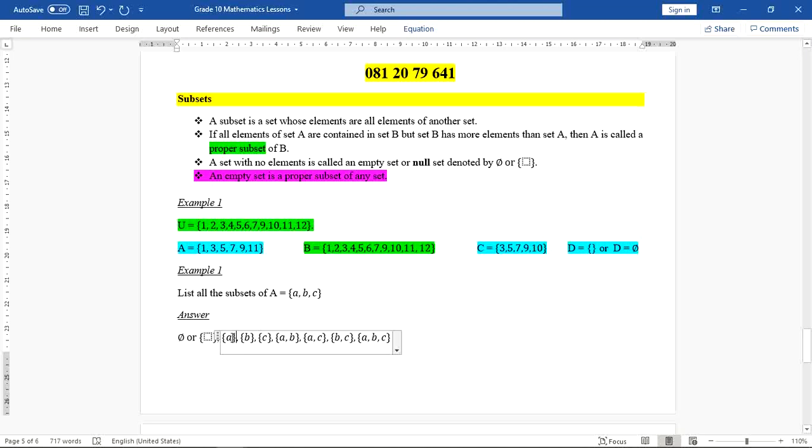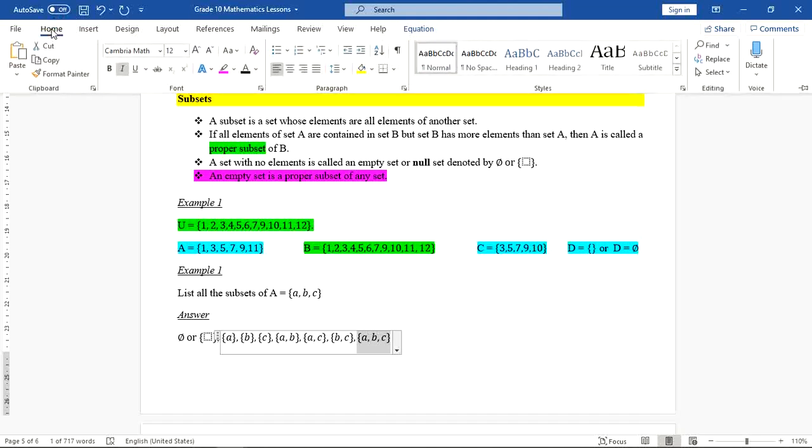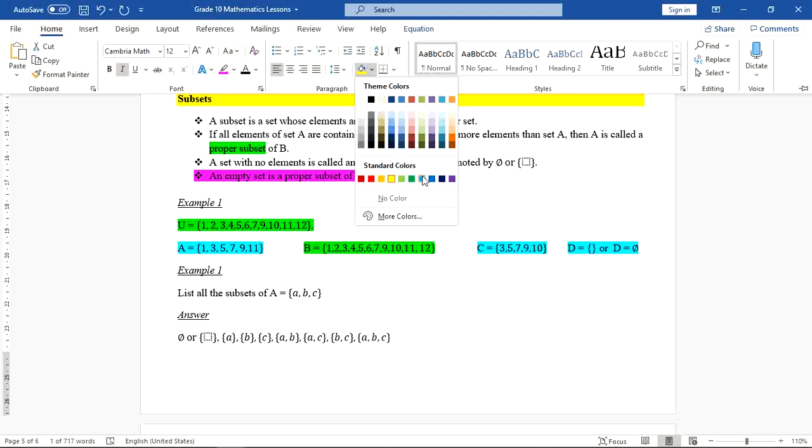Then after that you have a set containing A, a set containing B, a set containing C, and a set containing A and B. So once you are done with the individual ones, you start combining. That's why I have combined A and B, then I'm combining A and C. Then after I'm done with A and the other elements, I should start with B and C, and then obviously I'm going to have another subset with all the elements, just like the original one.